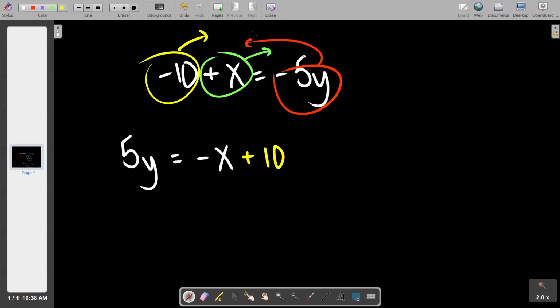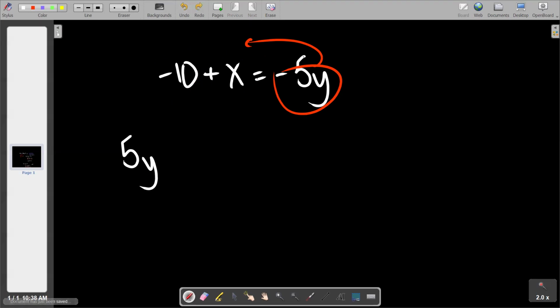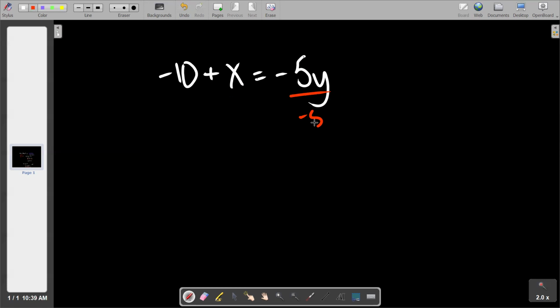I'm going to pause this real quick. Did you have a question about this problem? What's up? You have to switch it over, or can you just leave it like that also? It's fine. Yes, like going all the way back, I'm going to click undo like 40 times here. I have no issues with y being on the right-hand side. So if you had wanted just to take this equation right now and divide everything by negative 5, you get down with your bad self.